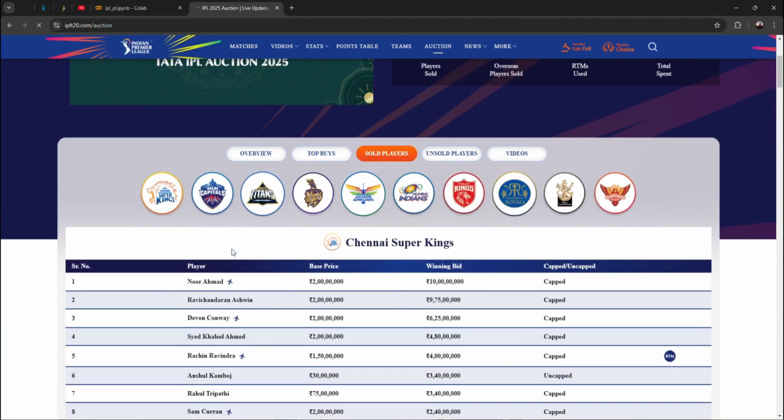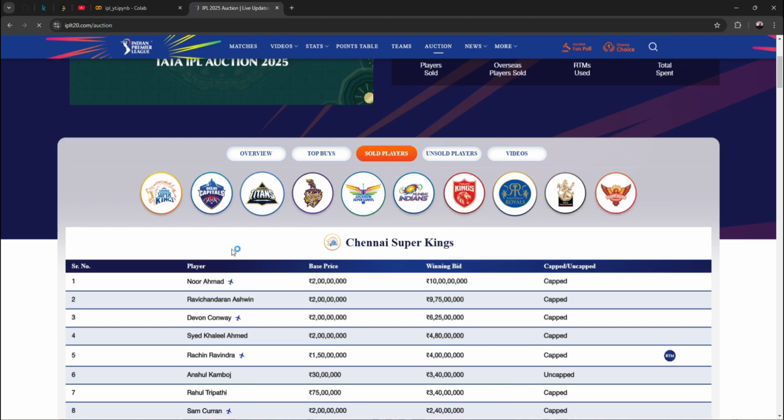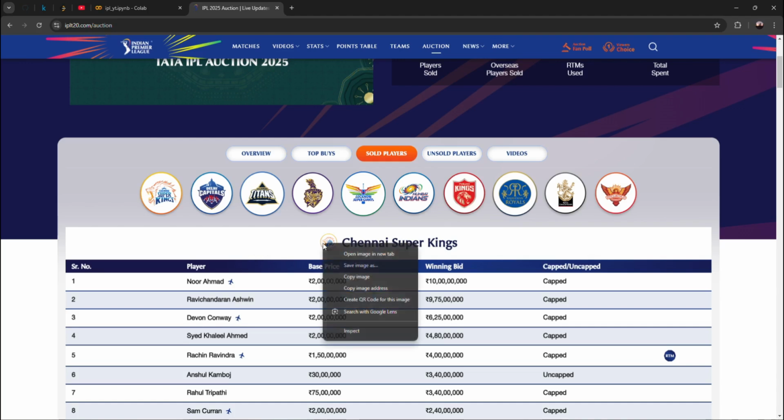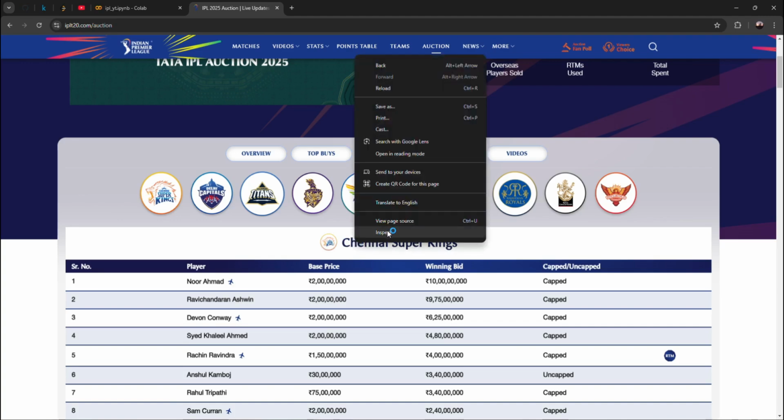If you are aware of HTML, how we write HTML tags, at least a page, then you will understand this very clearly. But if you are not aware of that, even then I'll make it very simple to understand. If you want to get an idea of what these pages look like, then you can hover over any of the content, right click and inspect.